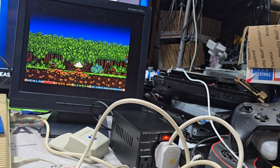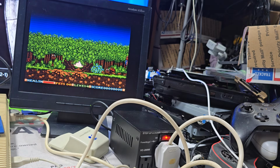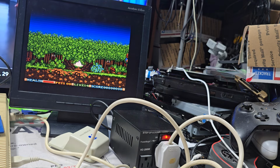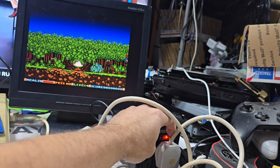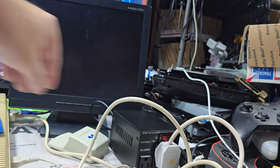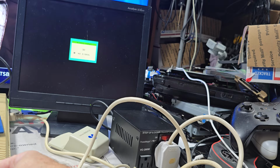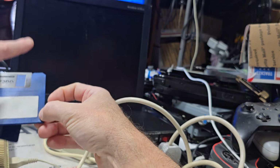Oh, I wonder if this is a word-based game. I like those kind. Oh no, no. I'm jumping around. I wonder if I can use a controller. I've got some controllers, I think, for this. Don't know where I'm supposed to go. And I'm not sure how to do it on the keyboard yet, so that looks interesting. But it does play, though. That's cool. Alright, so we'll put Elves. I'm digging that one.